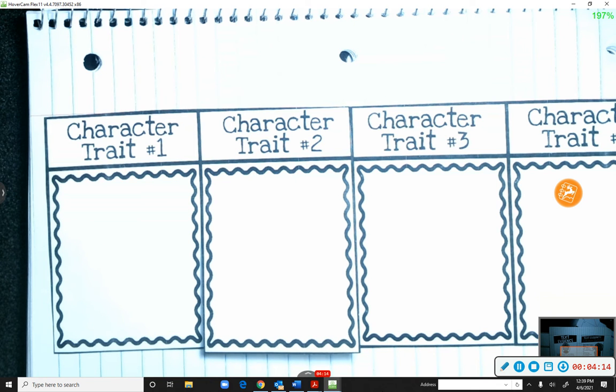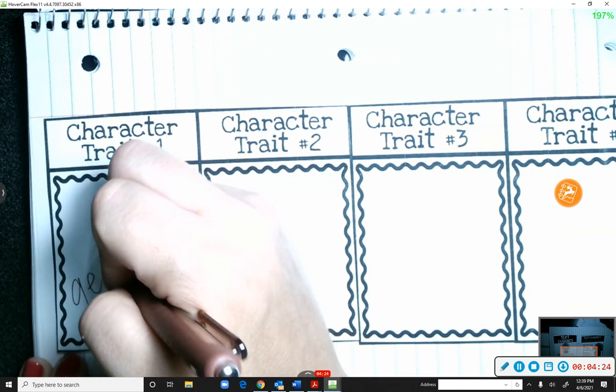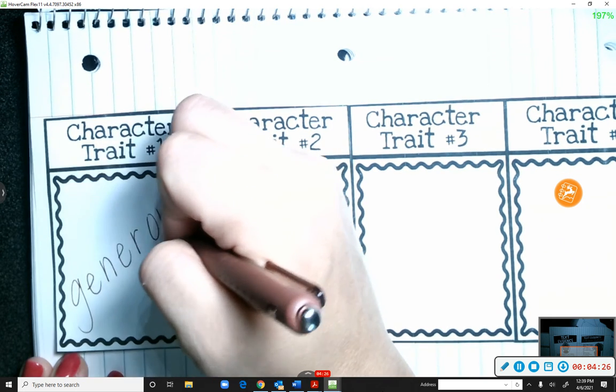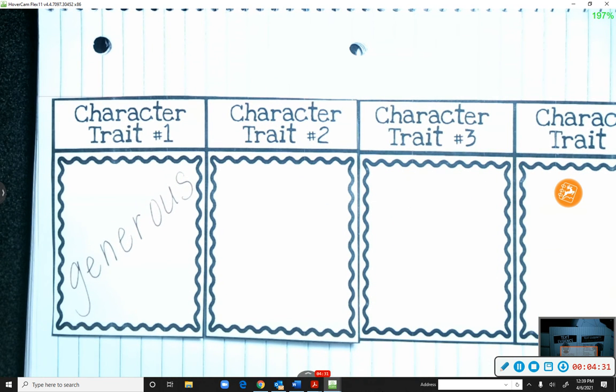She's a nice person. Okay, nice. Can we think of a better word for nice? She's not angry. Kind. Respectful. Generous is a good one. Generous means you're very giving. You give your time, you give maybe your things, you pass them down to people that need them. Helpful. Okay? But that's just a character trait. We need to provide evidence.